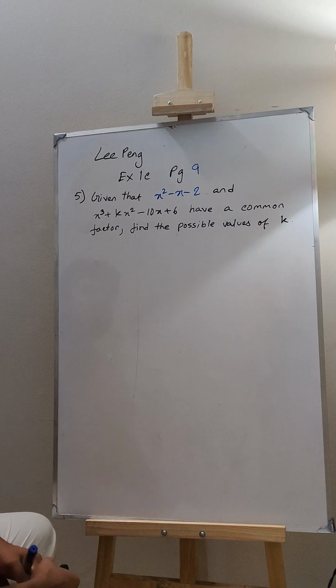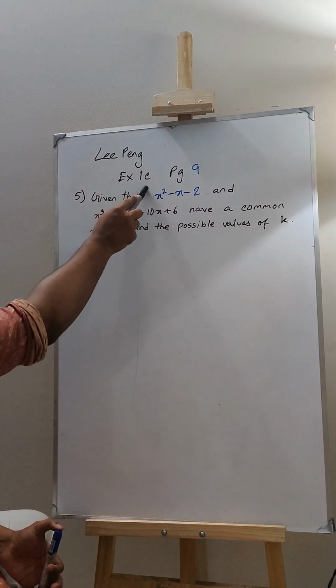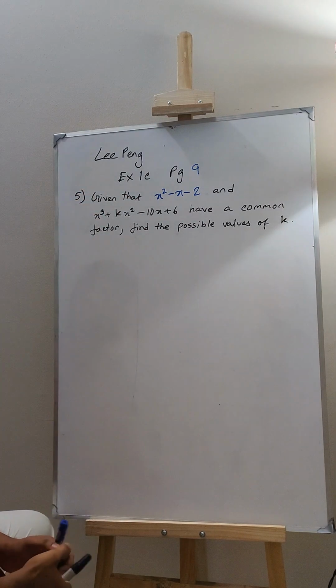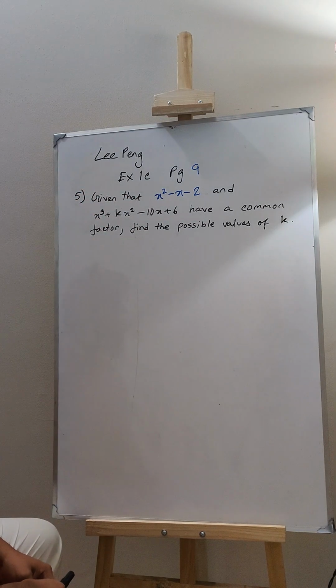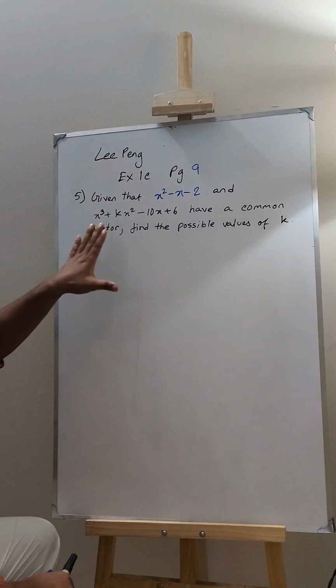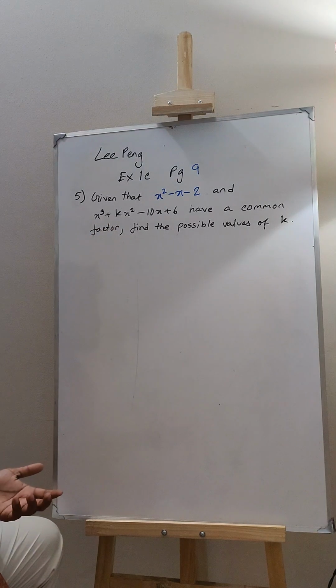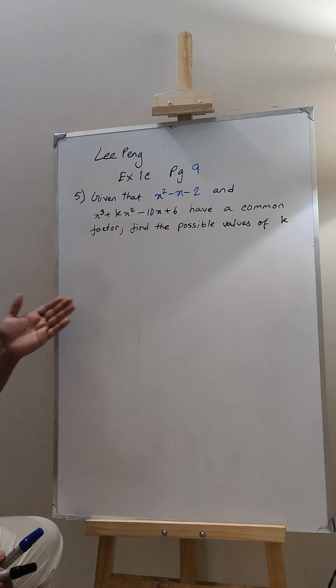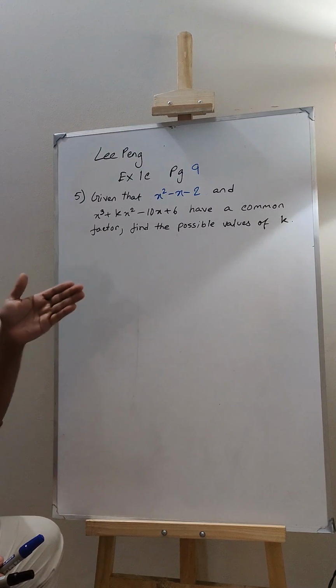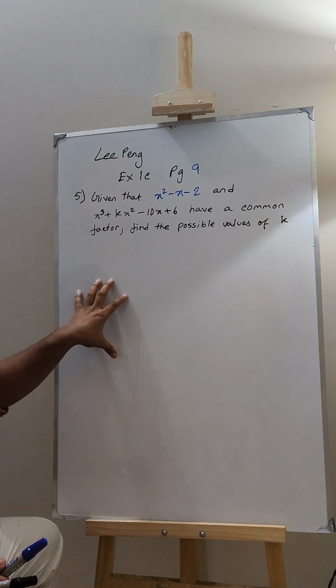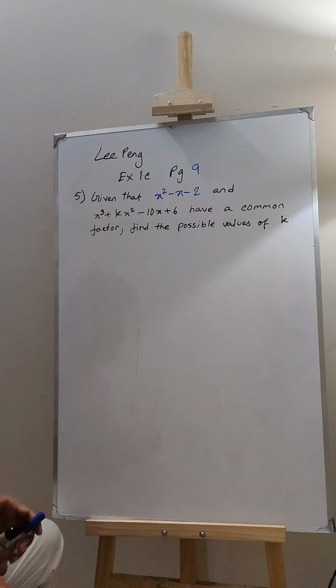Today we will be discussing a bit of a tough math from factor theorem, exercise 1C from the pure math book of Peng. First, to give you an idea before doing this math, I want to give you an idea about factor theorem. Factor theorem is basically the same thing as the remainder theorem. The only thing is, in remainder theorem we get a remainder, but in factor theorem we do not get a remainder. That is what it is.